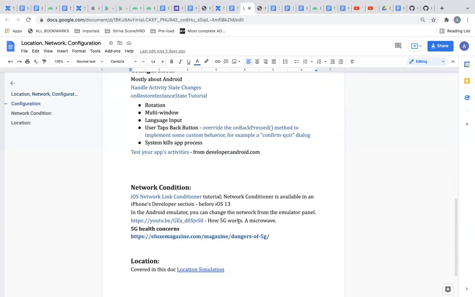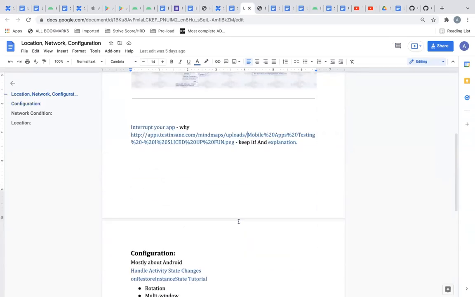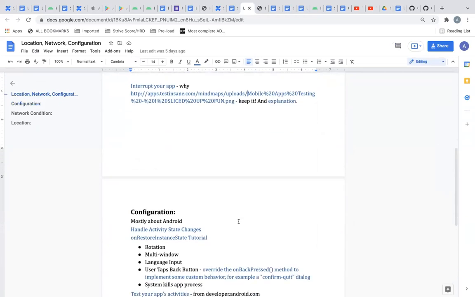Battery, I think it's not covered here. Also, as you can imagine, it's important to test your battery levels, especially how your application behaves when the phone dies. I was discussing this question with my engineers today.